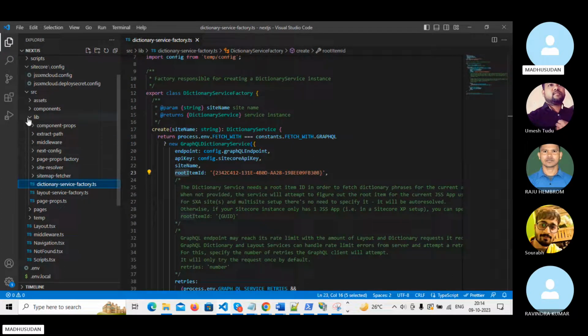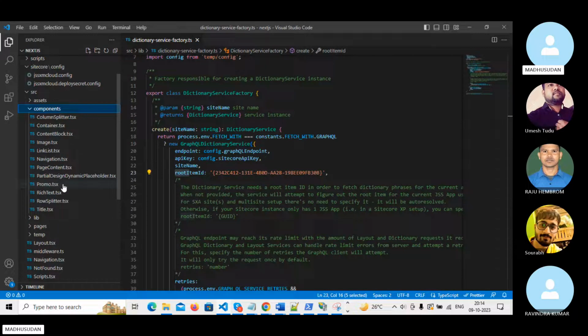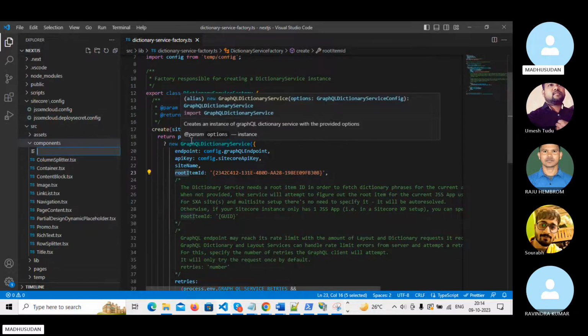To create the simple JSS component, I can just right click here. It's a JSON rendering, right? So you can just create like this. Whatever component we are creating, that would be a JSON rendering in Sitecore.